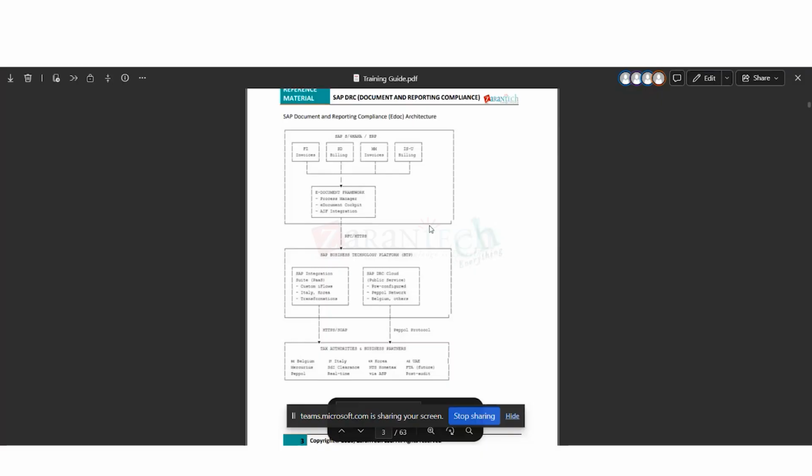Okay, got it. So, moving on to the architecture. Here, the first level is, I think, clear. We have different types of documents from the source of truth: financial accounting, sales distribution, even self-billing and invoice verification scenarios from the material management side, and different documents from the business layer. These can all be sources of truth, especially configured via business transactions, BTs. Now coming to the e-document layer. You can imagine the e-document layer as an orchestration layer.